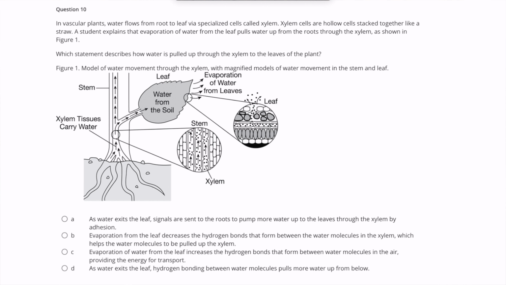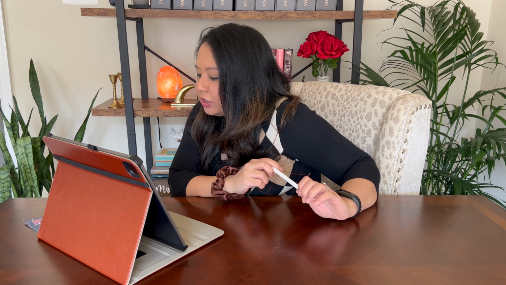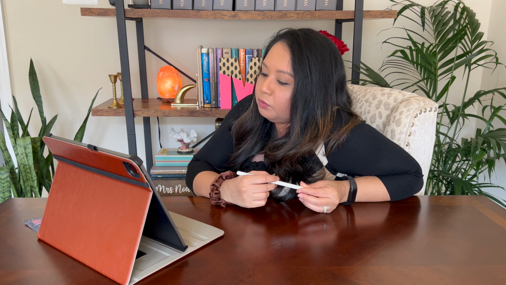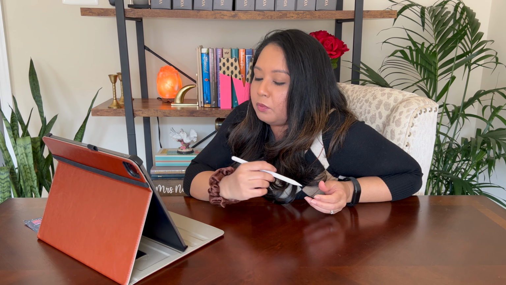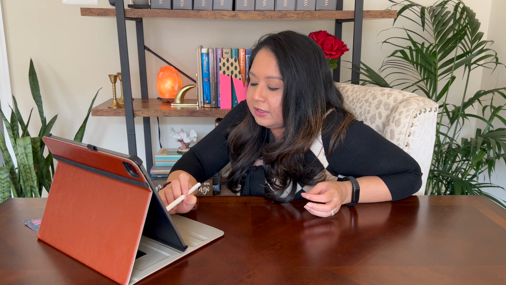It comes down to its ability to form that bond, the hydrogen bond, and as well the polarity being attracted to the walls of, in this case, xylem, being able to climb up that way against gravity without any energy at all. So in this question, again, what's really happening with the choices that will explain how water is pulled up through xylem? Let's read it.